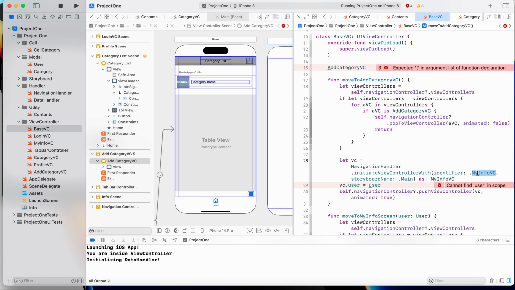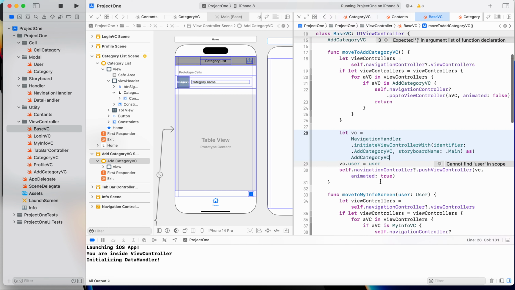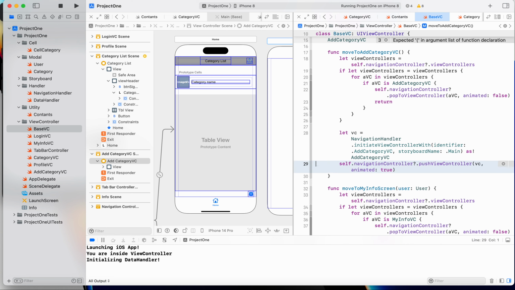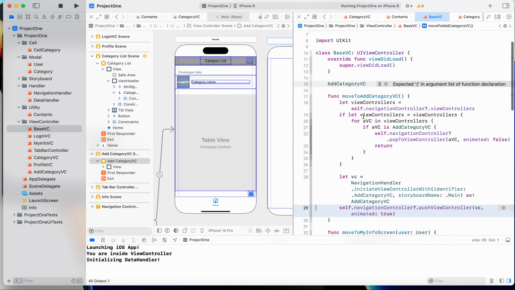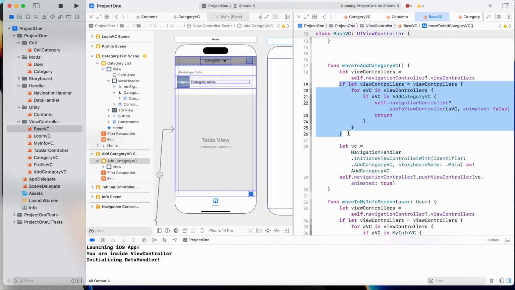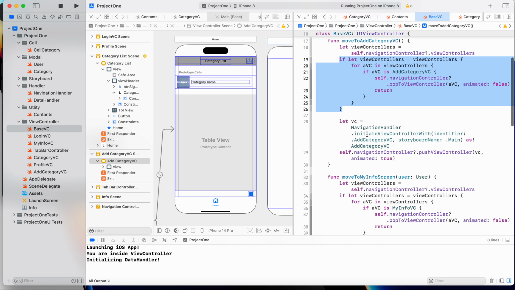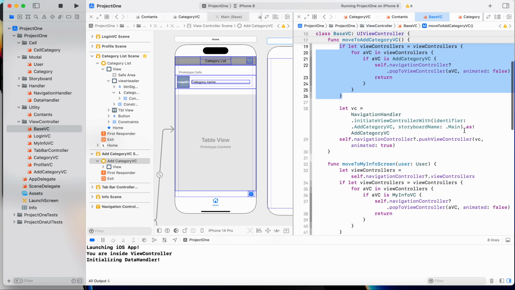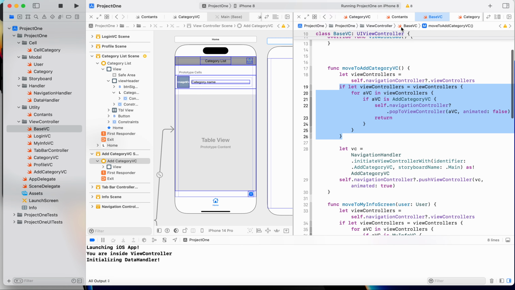And add category VC, which is inside. I think this should be moved to add category VC, and this will search in the stack of the navigation controller. If that is found, then we can move by pop to view controller, otherwise we'll push. So I think this is sufficient.